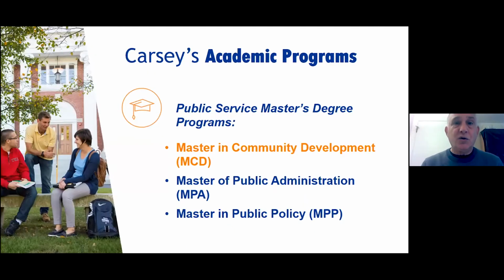So the Carsey School at the University of New Hampshire, the Carsey School of Public Policy, offers 3 distinct master's degrees, but as you'll see, there's some overlap and some interchange between the programs. I'm going to be focusing today on our Master's Program in Community Development, which is shortened from Masters in Community Development Policy and Practice. We also have degrees in Public Administration and Public Policy at the Carsey School.